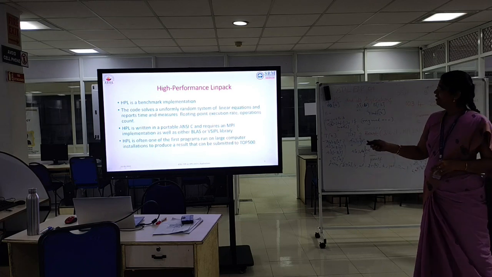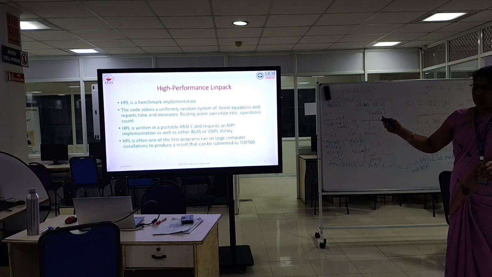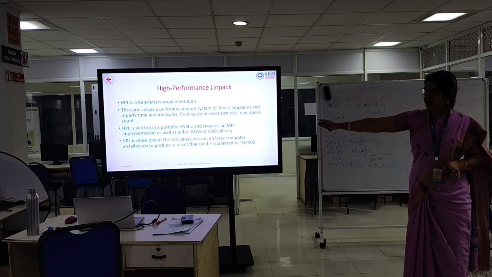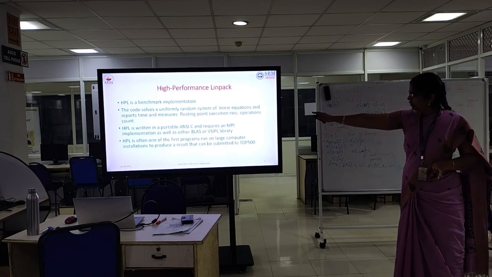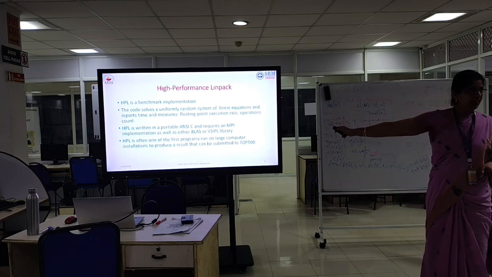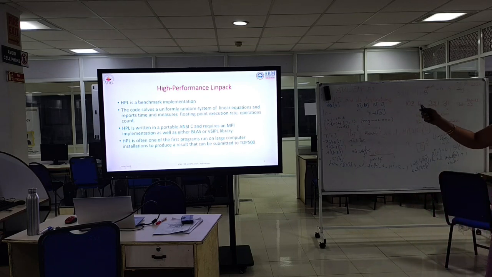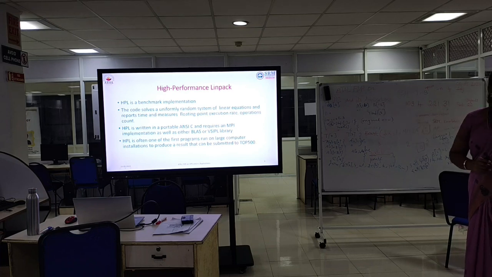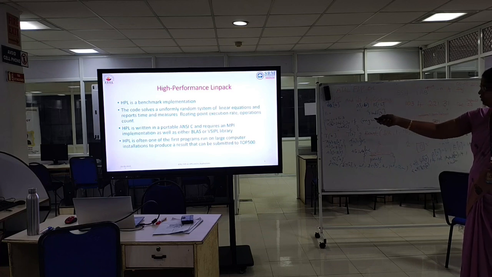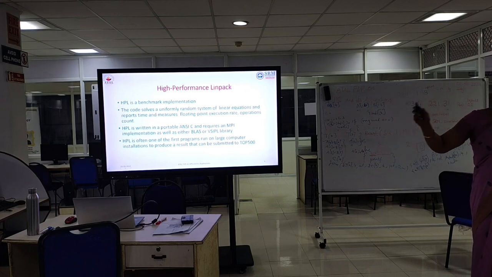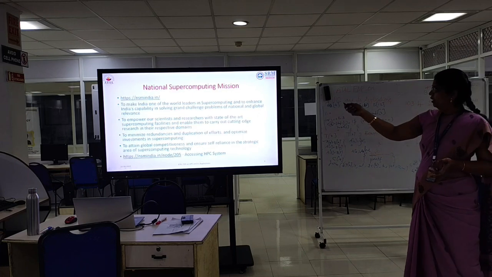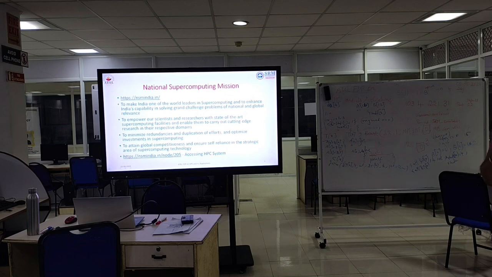And this is about the High Performance LINPACK. This is basically a linear algebra library. BLAS is the basic linear algebra subprograms library, and VSIPL is the signal and image processing library. So it is composed of these linear equations and image processing equations. That is all about High Performance LINPACK, and this is the first program every supercomputer will be executing in order to measure the peak performance.